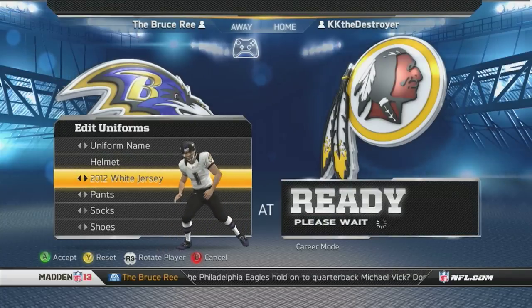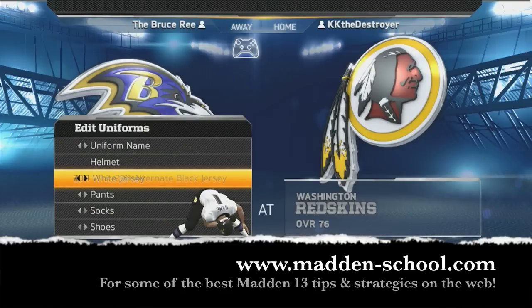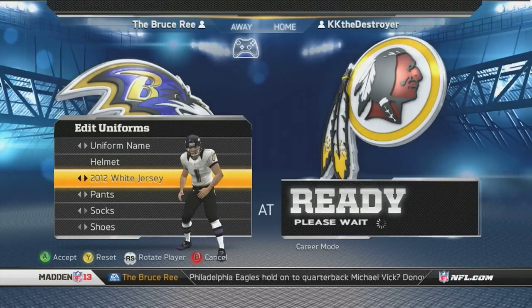Today I'm bringing you another matchup from the Madden School Super League. It's an online franchise over on www.maddenschool.com, and this is week number 14. My 9-3 Ravens are going up against the 7-5 Washington Redskins, piloted by KK, the Destroyer, aka Nakazawa.